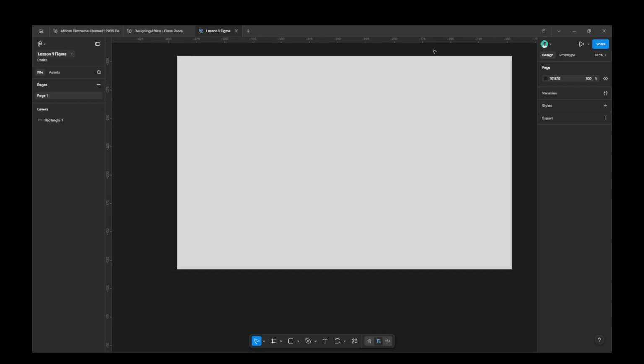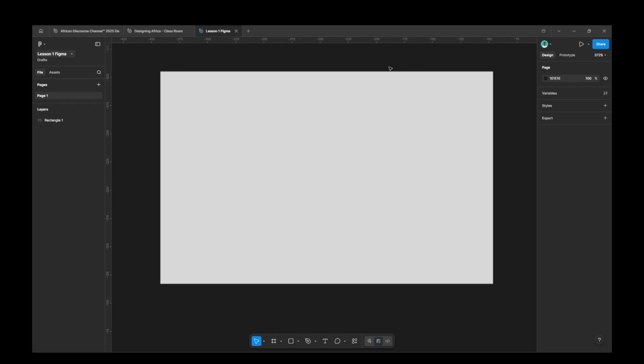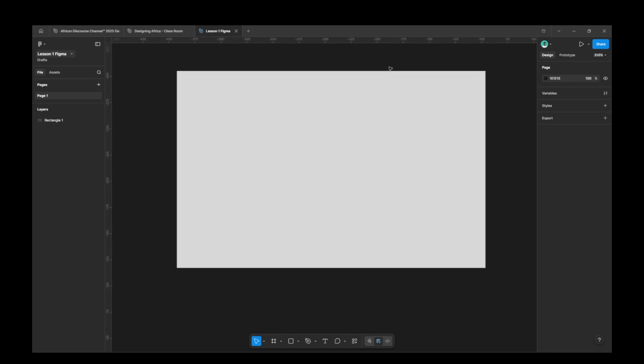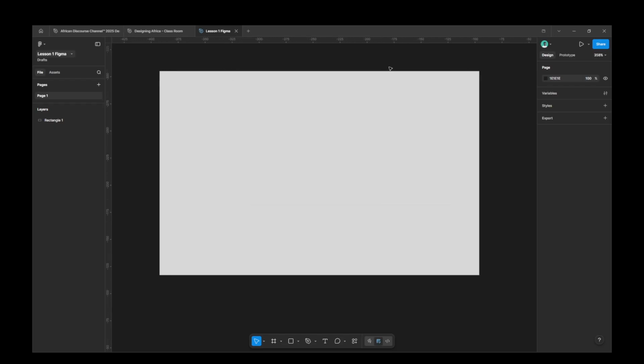Zoom in and zoom out. If you have a mouse, an external mouse, you can use the wheel on it to increase the zoom of the page, whether zooming in or zooming out, right?